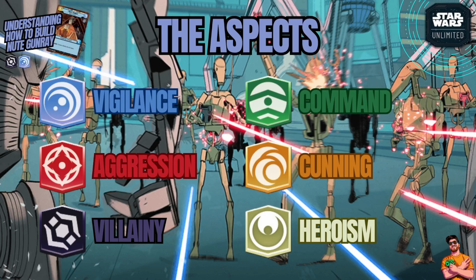So the 4 color aspects that you get on your leaders and base are Vigilance being blue, Command being green, Aggression being red, Cunning being yellow, and then you've got the 2 that normally accompany the other 4 aspects and are always found on your leader, either one side or the other side, and that is black, being Villainy, and white being Heroism. Now each of those has a specific benefit because there must be a reason for why you have different aspects, and each provides a certain kind of playstyle.